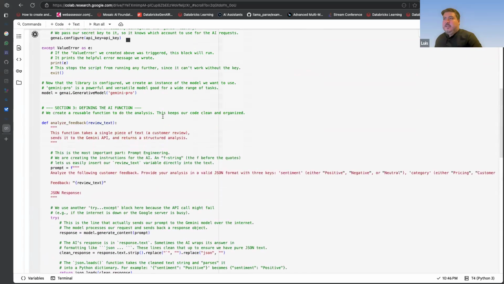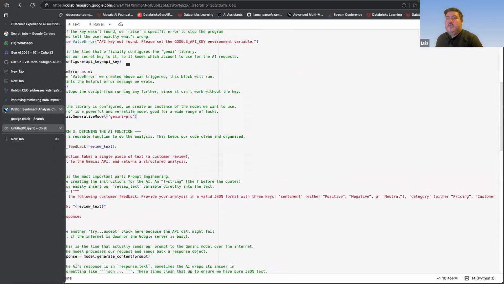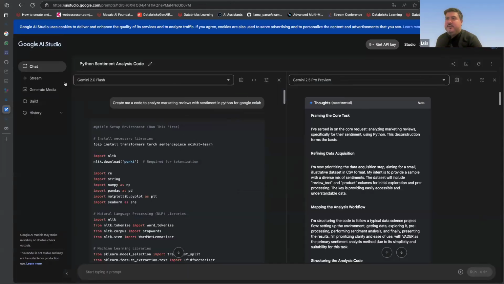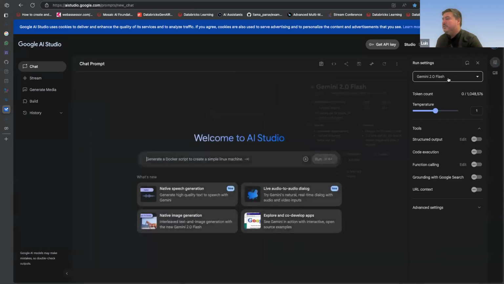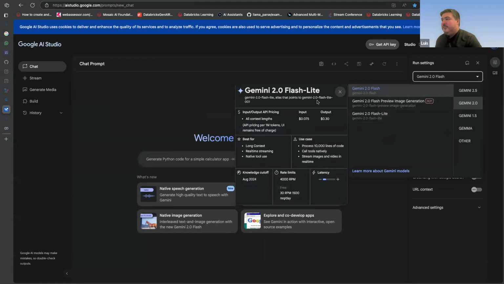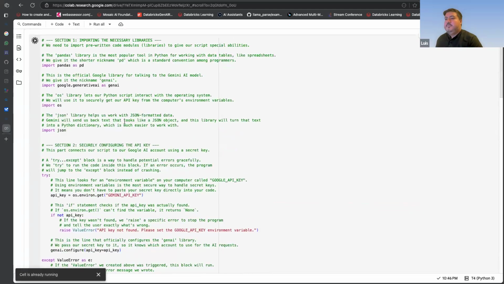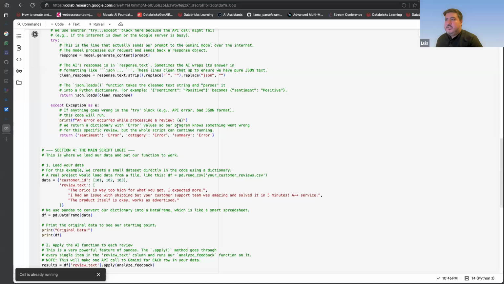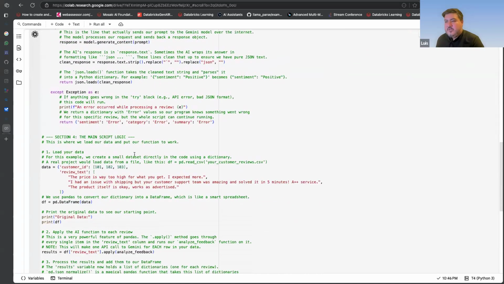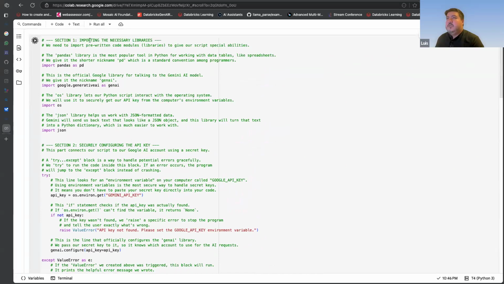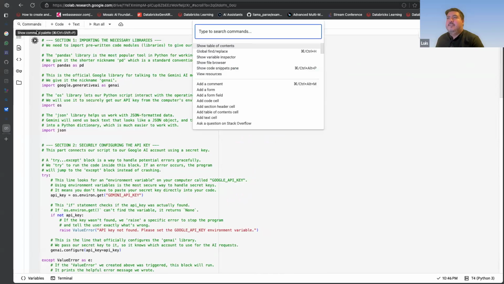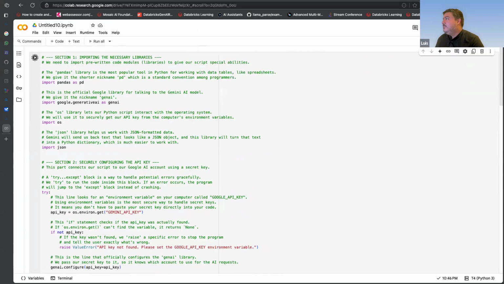Let's see if I change the model to Gemini Flash, if it becomes faster. So what you can do here is when you want to try different models in your Google Colab, you just click on chat. And let's say I want to use Flash Lite. So I highlight what this model is. I go back to my Google Colab. And then I just change where it's asking which model I want to use for this. But my Google Colab looks completely different right now. I don't know why I don't have the file tabs. Let's see. There we go.